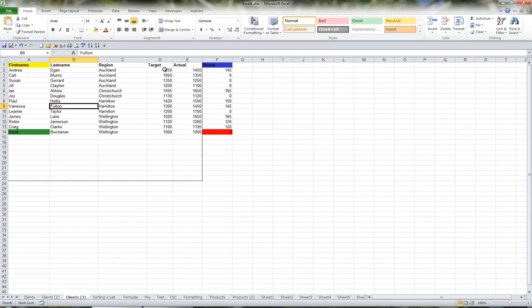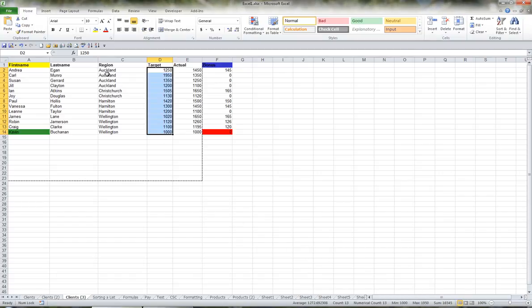I could select 2 or more cells and look at the status bar. Because I've selected more than one cell, I'm immediately given the average, the count, how many entries have been made, how many of those are numbers, which is 13, the minimum value is 1,000, the maximum is 1,950, and the total of the selected cells.